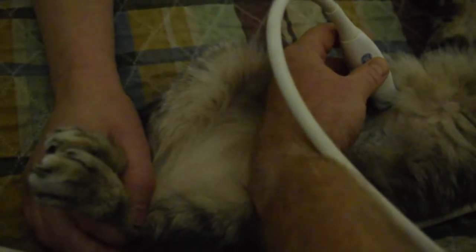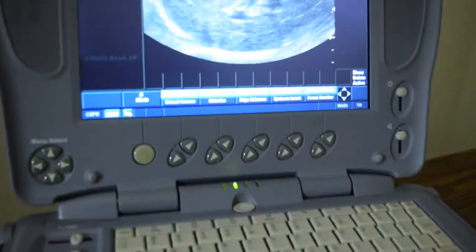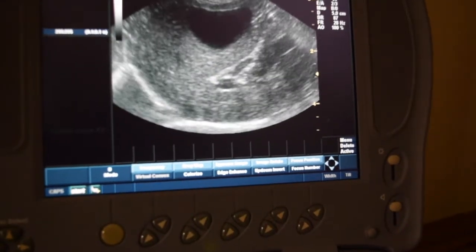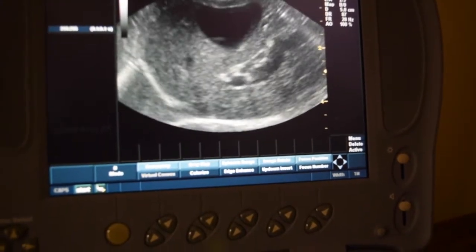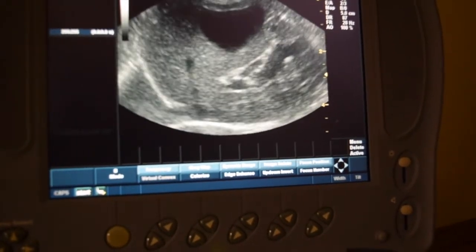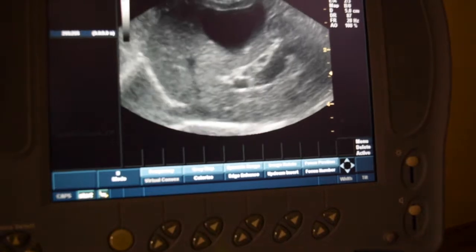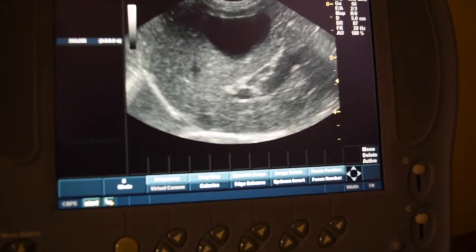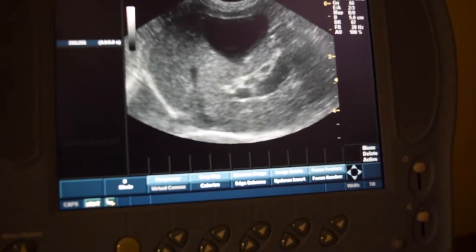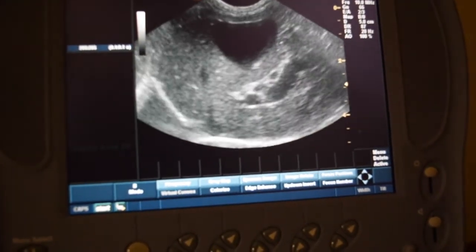Right there you can see that black hole is the gallbladder. It's actually fairly large in this cat — probably about the size of a golf ball. The good news is there are no signs of any gallbladder stones. Right below that black hole you can see a long black thing that looks like a worm — that is actually the bile ducts. Those are probably four to five times the size they should be, so they're very large and distended. The white all around those two black areas is the liver, which looks very normal and in very good shape.